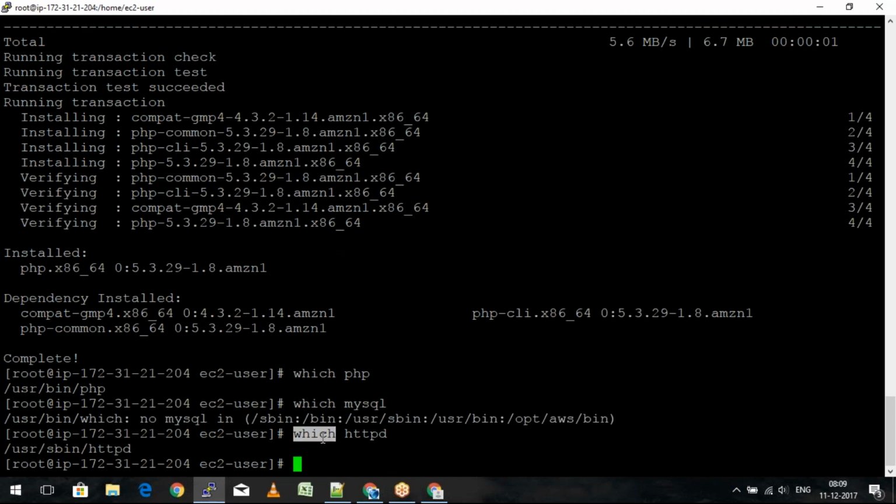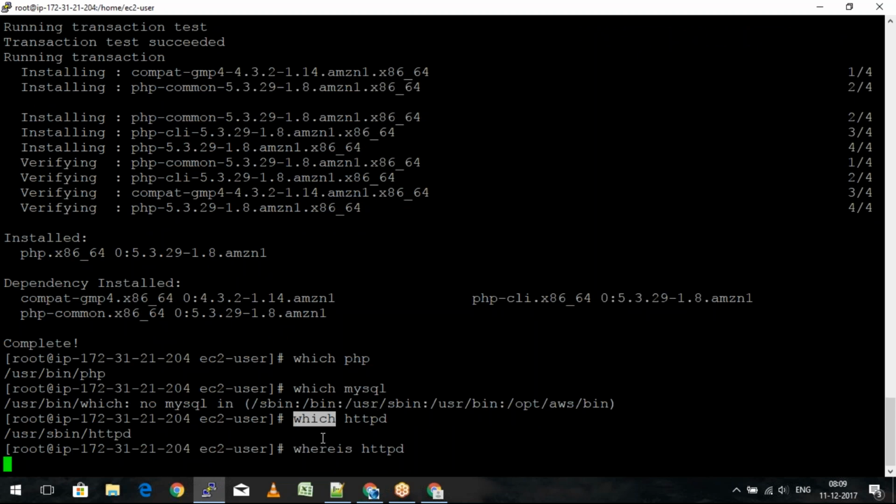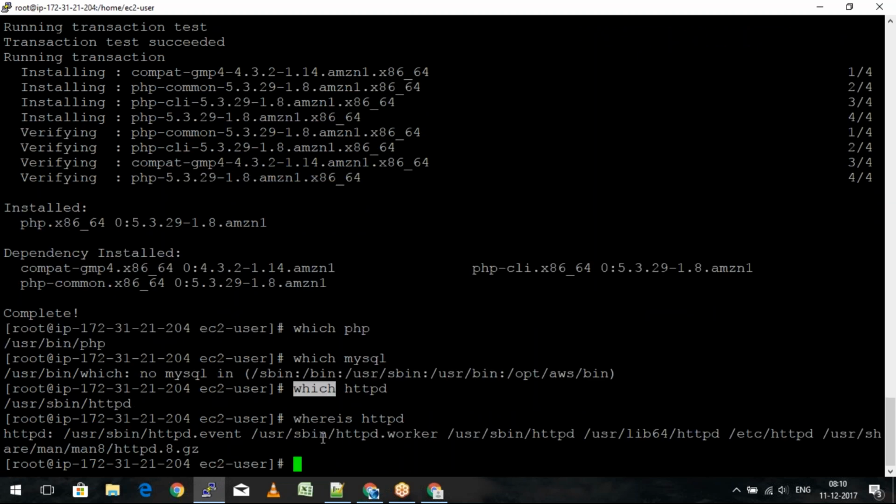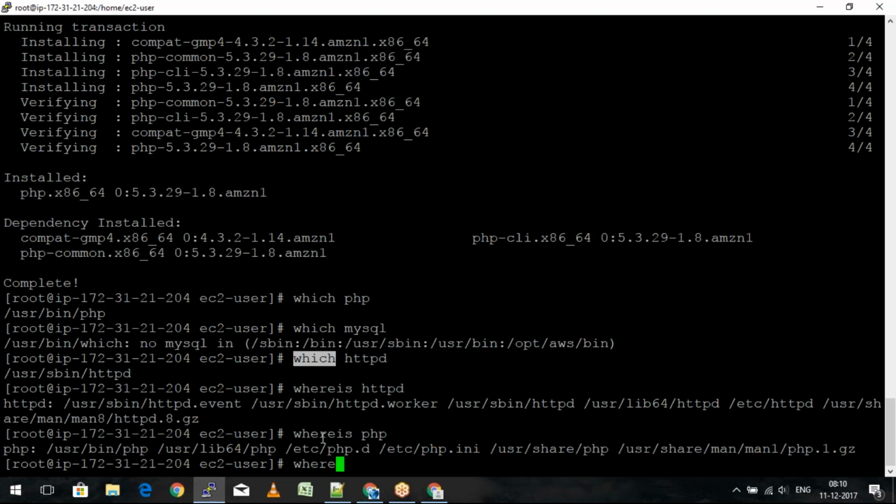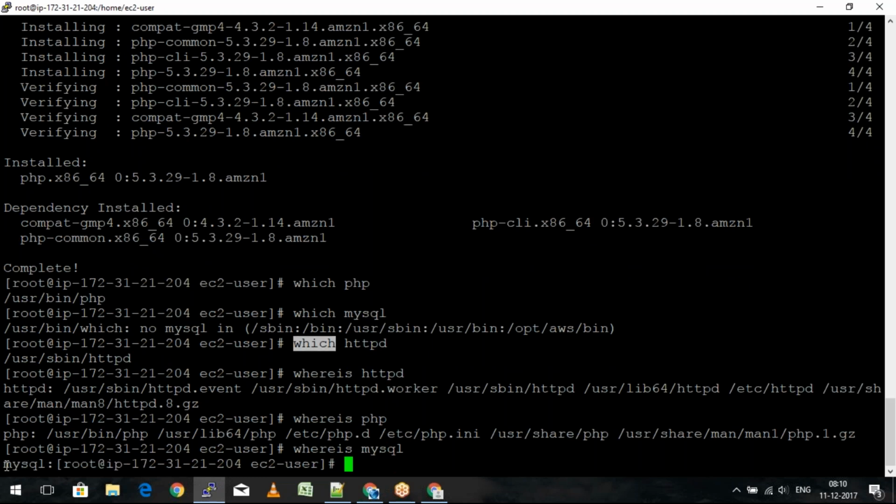You can use either the which command or there's a command with this also, I guess. Whereis httpd. Yeah, so you can also use the command whereis. Which or whereis are going to help you to let you know if the specific software is already installed in the Linux machine or not. So you can also say whereis php, and it's going to show me like this. So if I just say whereis mysql, it doesn't give me any answer.